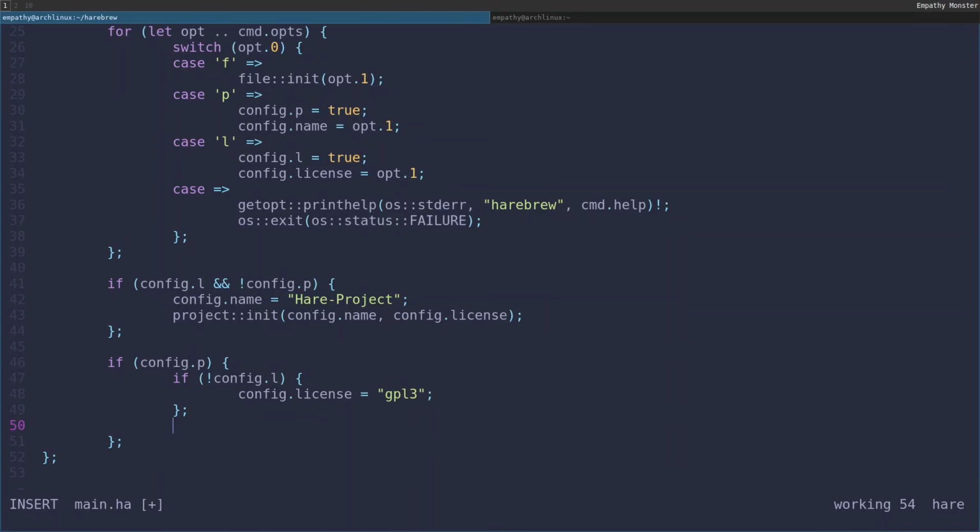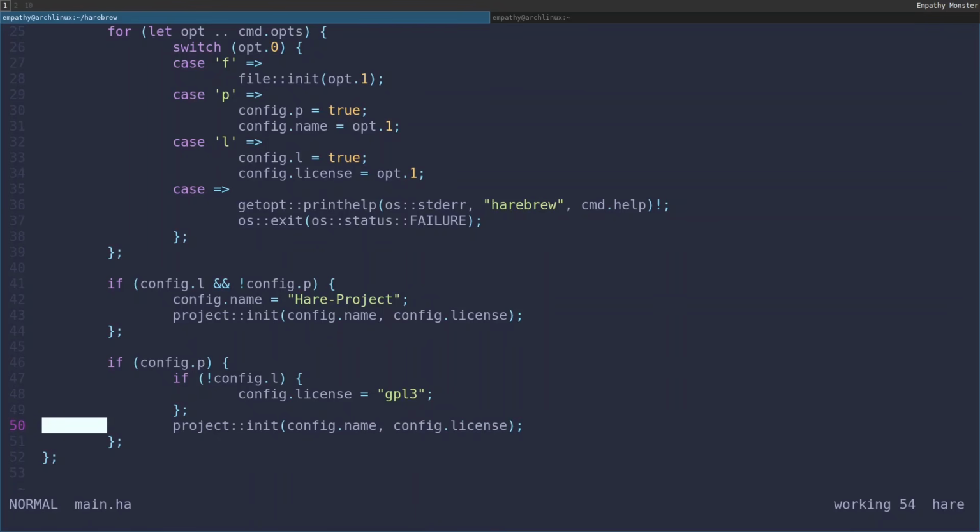And then what we want to say is, okay, so if config p and if not config l, it's going to set it. And so then we call project init, and then pass in config name and config license.